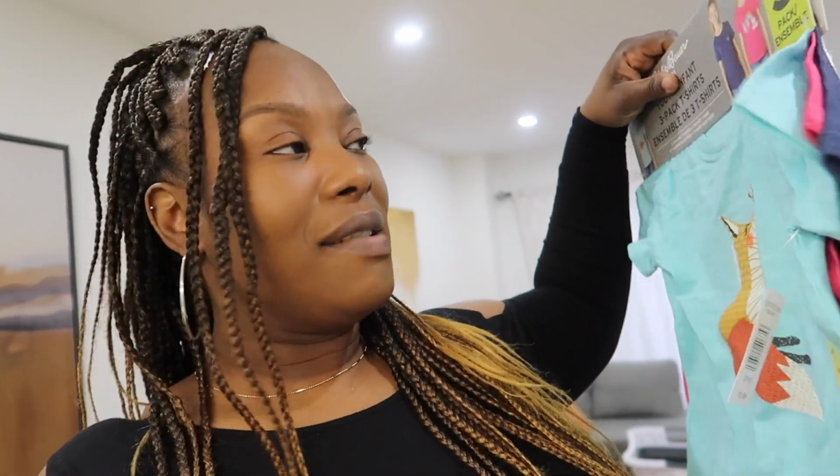If it doesn't, because I like when she can have a shirt on and stretch her arms up and her shirt's not immediately floating up into a crop top, not for a little kid. So I'm already thinking it's a no. This was 3 for $20, so it's not bad for some simple everyday tees. But I'm not a fan of the fact that they are short, crop top-ish.